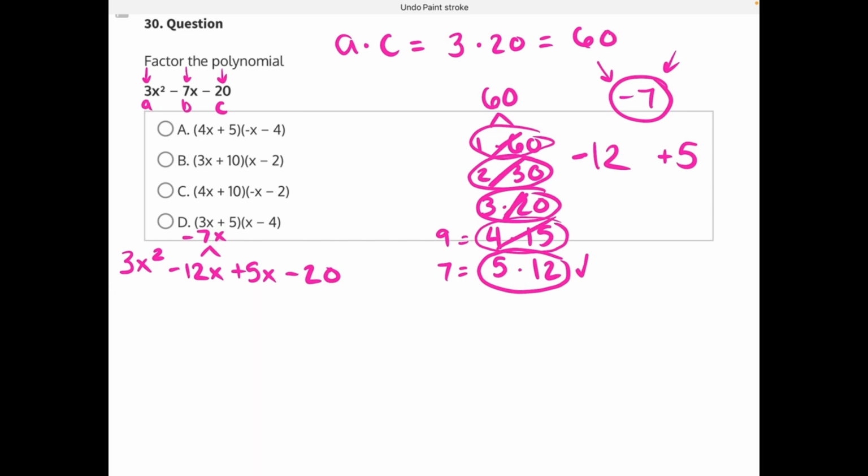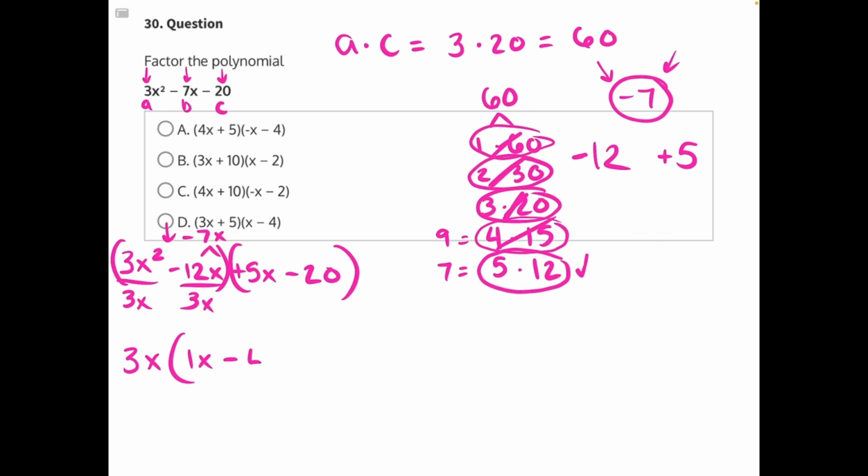But expanding it like this, giving it 4 terms instead of 3, allows us to group those 4 terms into 2 binomials and then factor out the greatest common factor of each. So for this first set of binomials, the greatest common factor is going to be 3 and x. So we're pulling out a 3x. What's left over, 3 divided by 3 is 1, x squared divided by x is x, minus 12 divided by 3 is 4, x divided by x is just 1.